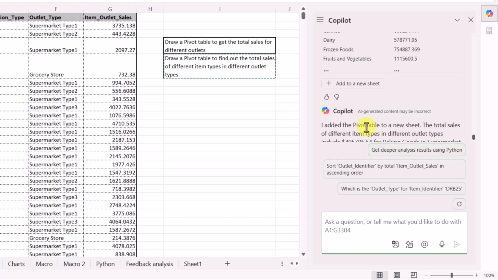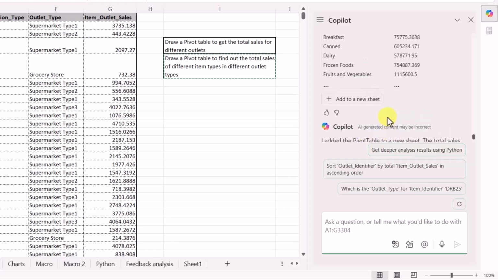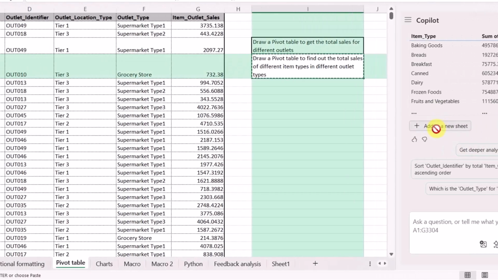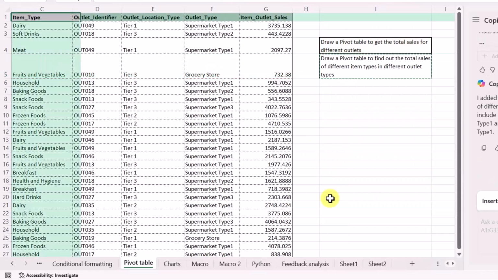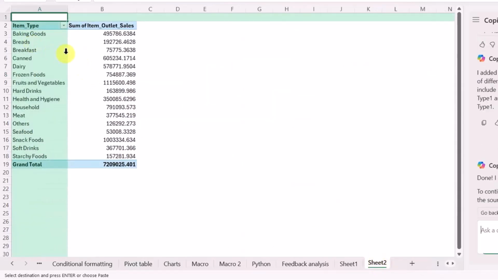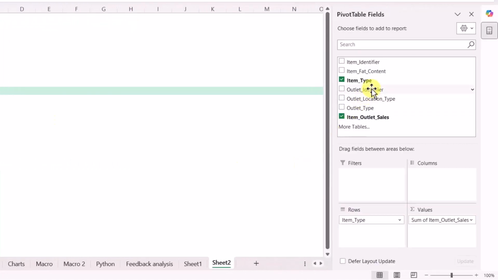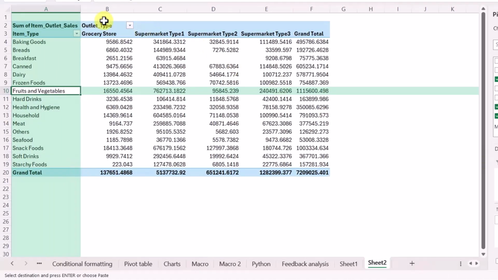Now it is saying that I've added pivot table to a new sheet, but you still have to click on this button so that it puts it into sheet 2. But now if you look at it, it has only added item type, not the store type. I also wanted it to put outlet type in the columns to create this cross tabulation.